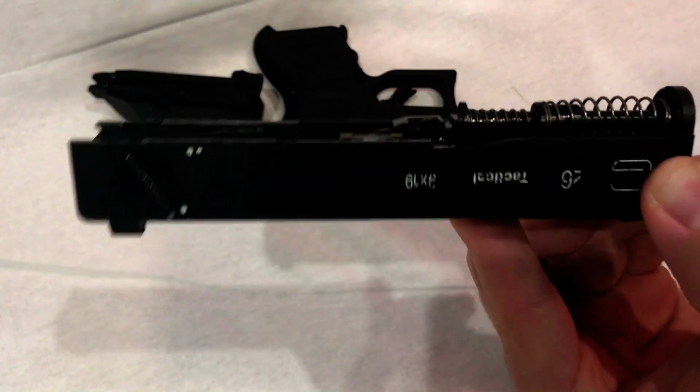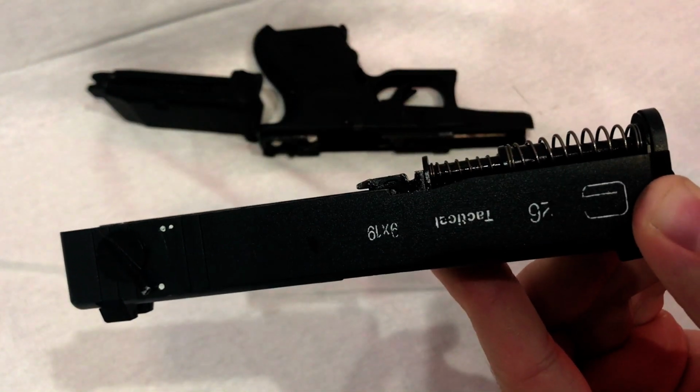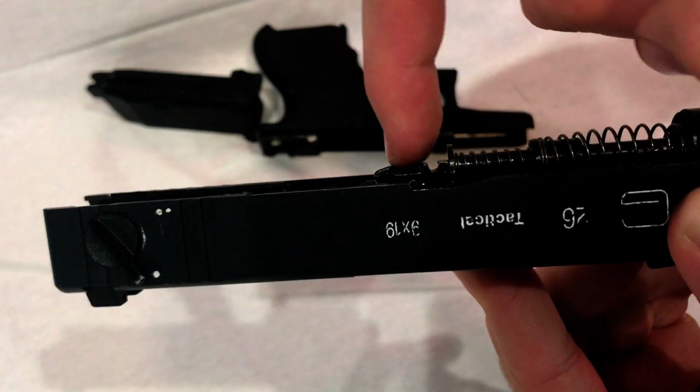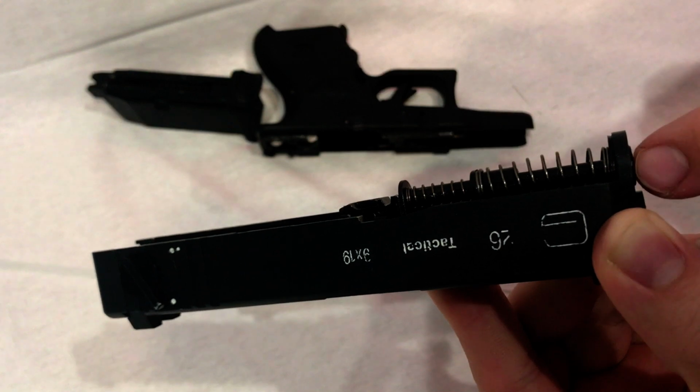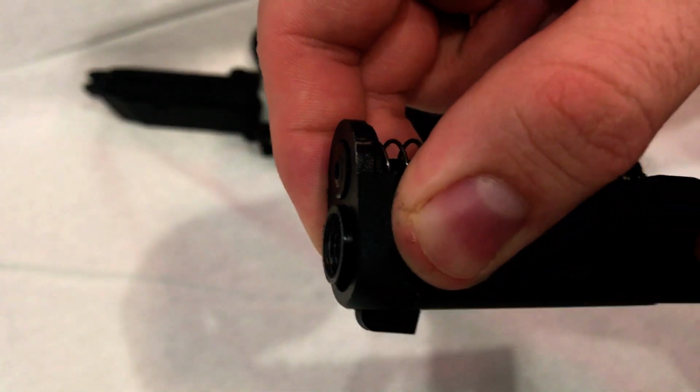So right now it looks like it sat just fine. You can see that it's basically flush with the slide. That little tooth went inside this little hop-up assembly. The front portion sat just fine in the front. You could see that everything is sitting pretty flush.